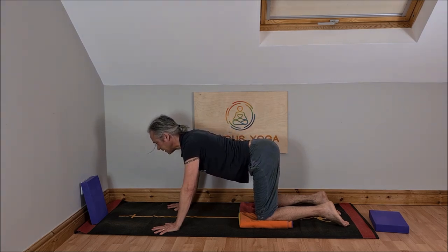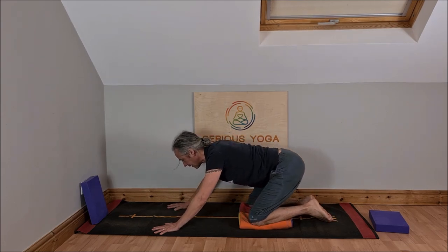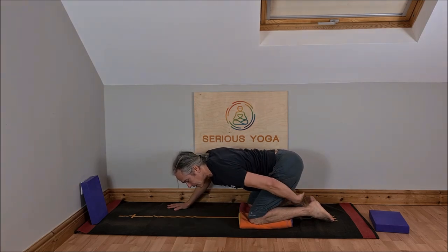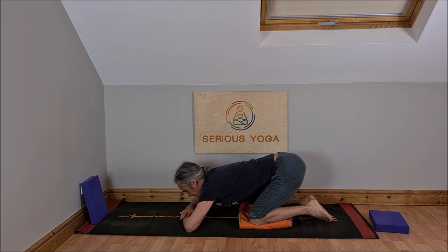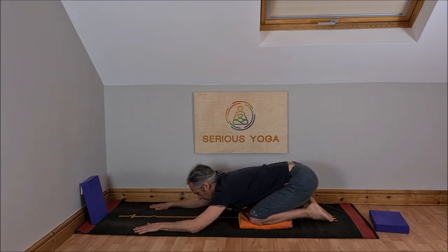And then the next time you inhale, take the knees just a tiny bit wider, bring the big toes together and slide the hips back towards the heels. And you may need another blanket here if you have any knee or hip problems. And you can rest the forehead on the back of the hands or rest the forehead down on the mat.